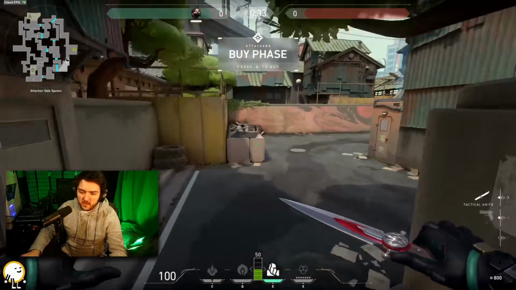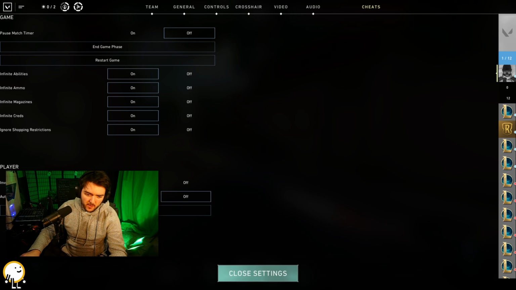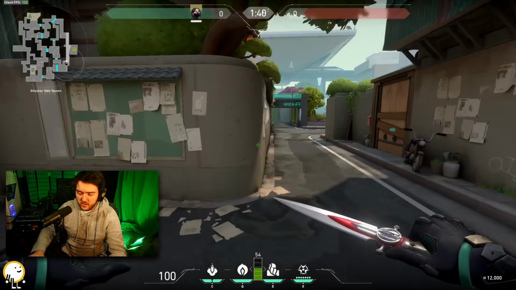Let's get into it. The first map that we're going to be loading into is Split right here. Split is an excellent map. I like it a lot. It's probably one of her strongest walls in the game, actually. I'm not sure if this one's going to get patched out, but I'll show it to you guys here. If it's not patched yet, then you're welcome to use it.